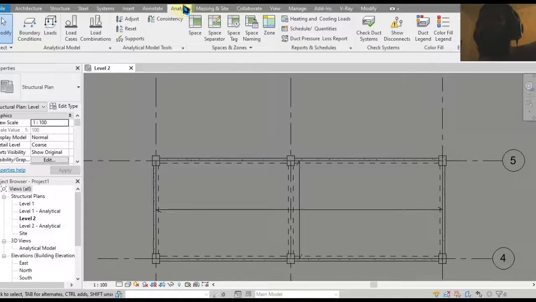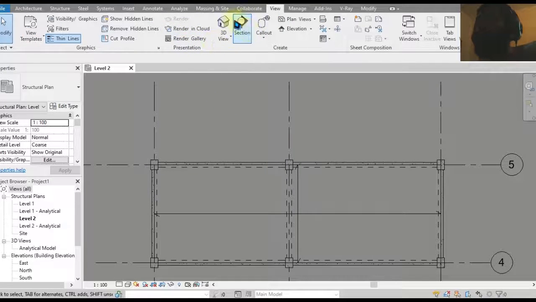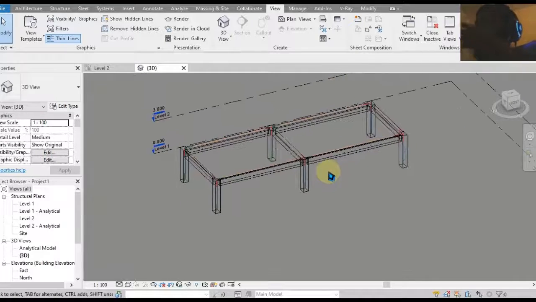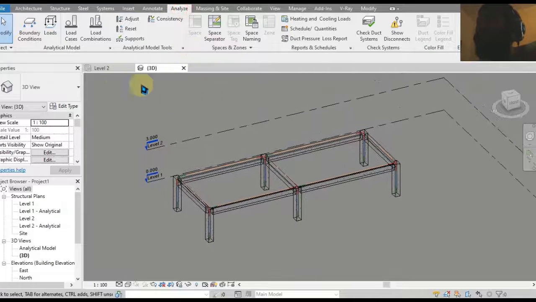Next I'll be interested in placing certain loads and combinations in Revit. For that, get into Analysis, and before that I'll turn on the 3D model. I'm not physically providing any sort of physical support, rather getting into Analyze.